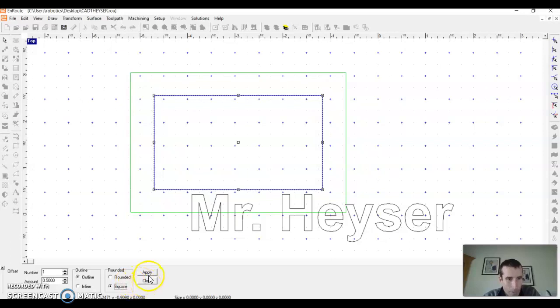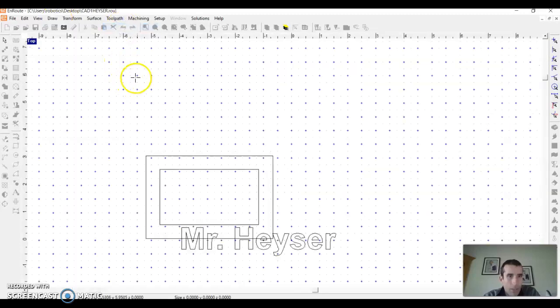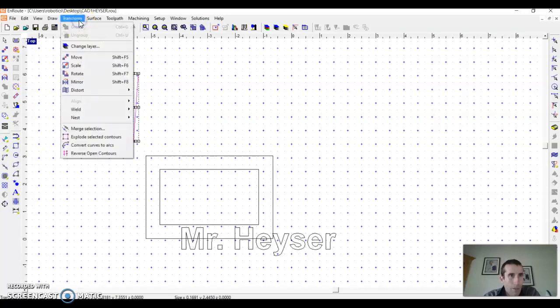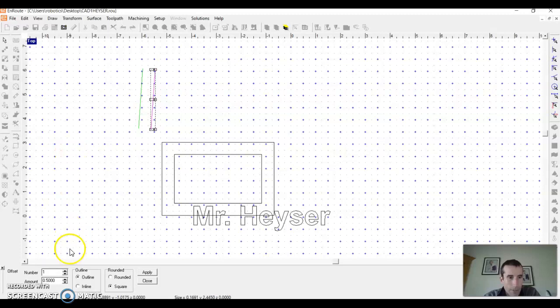There's a couple things on there that I'll use it for. So sometimes I use offset just to draw lines. So I'll draw one line like this, and let's say I need another line over here, parallel to each other. I'll click on this and I'll go draw offset, and I'll type in the amount I want to offset.